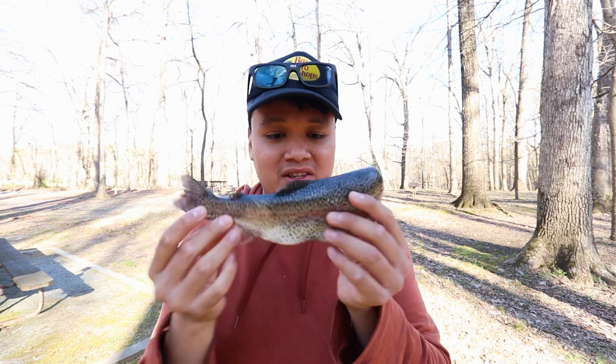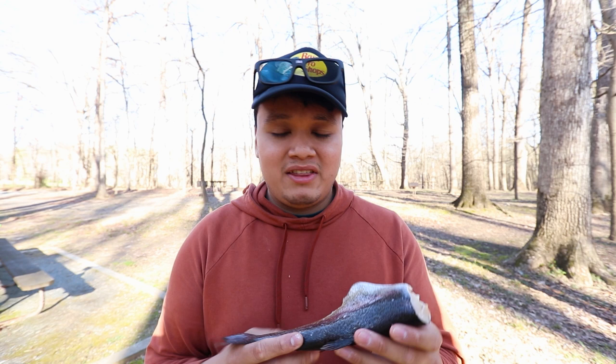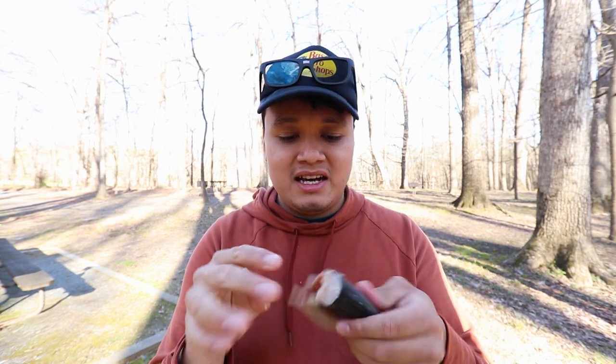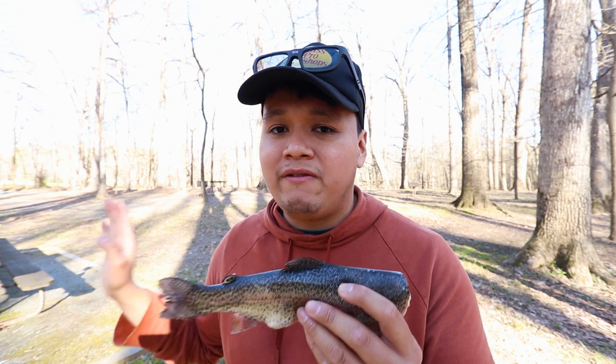Now for the main portion of this dish, the trout. The fish that took me about 2 sessions to catch. The only thing I've done is I've gutted it, I took the head off, cleaned it nice and well. I didn't show you that part because it's just standard procedure. The one thing I'm gonna do is just cut it in half because it doesn't quite fit in my pan.